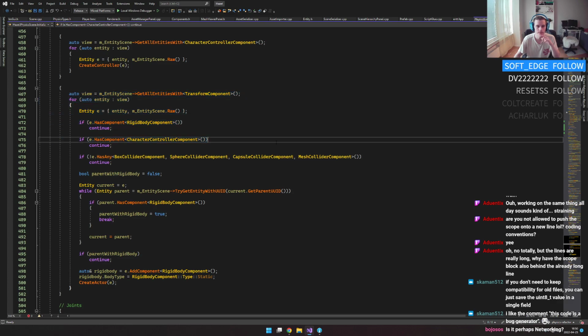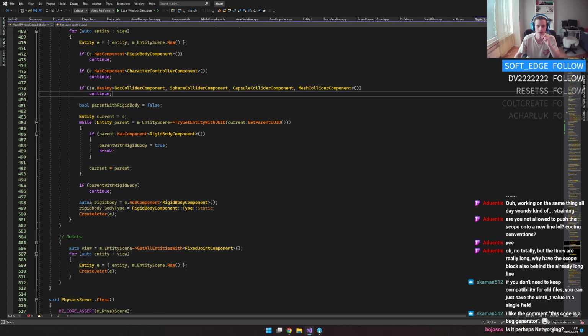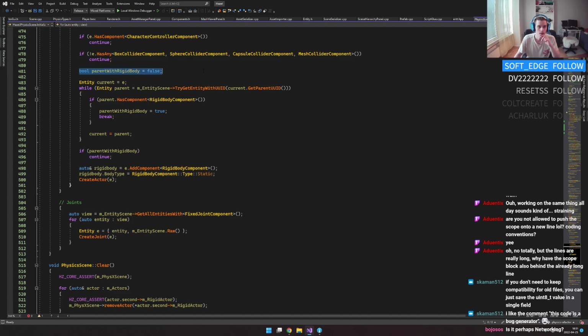So we go through all entities in the scene, ignore the ones that have a rigid body or character controller, and if it doesn't have any colliders, we ignore it. Here we figure out if we have a parent that has a rigid body, and if we do, we fail.